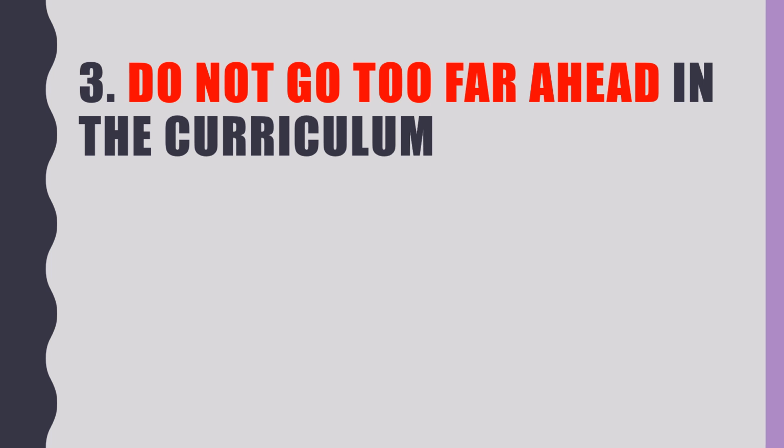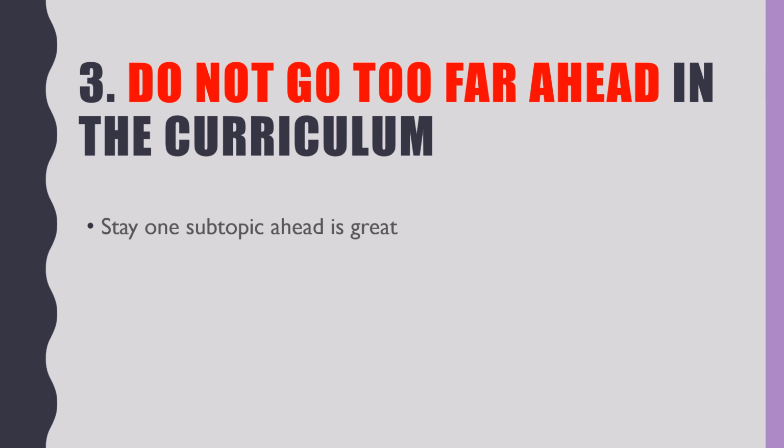So the third advice I would like you to keep in mind is that in year 12, do not go too far ahead in the curriculum. The best service that you can do to yourself is to stay a little bit ahead of the rest of the class, because you don't want to be studying something far too ahead. Let's say you're one chapter ahead, when your teacher arrives at that chapter, you have to study all over again. I'm only talking about this in terms of saving energy, okay?